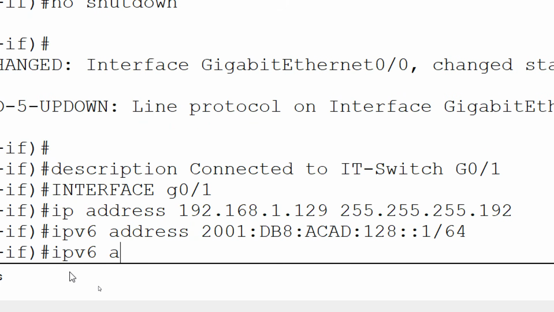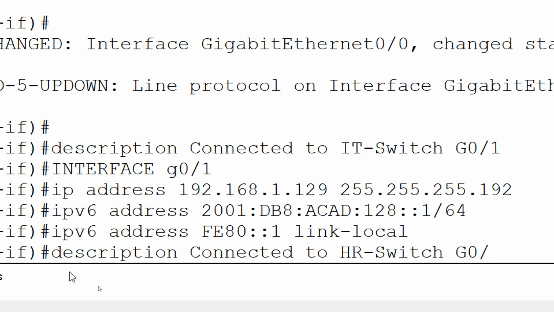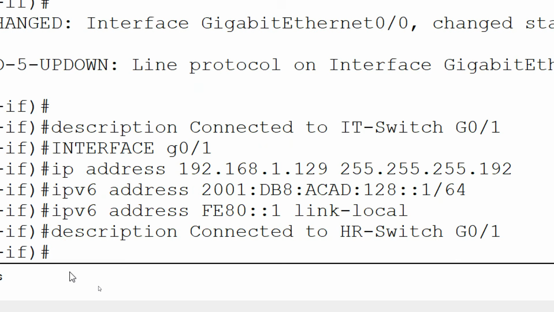Also we will set the IPv6 address FE80::1 as a link local address. We can set the description for this interface. We can say connected to HR switch, the interface G0/1. Activate this interface with no shutdown.